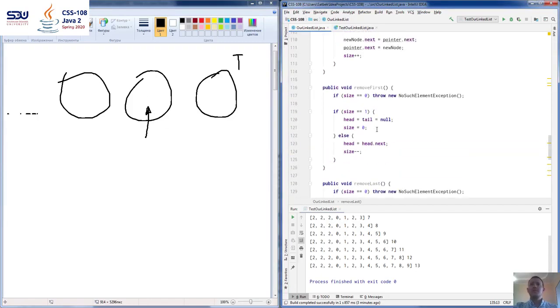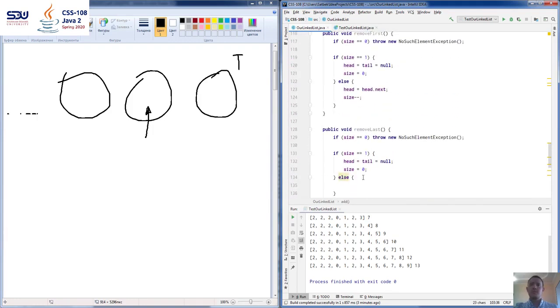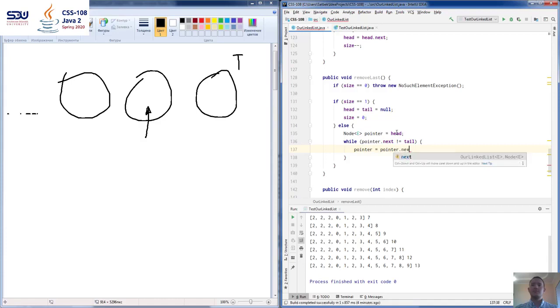So we know how to move our pointer. We're just gonna create our pointer to head, and we're just gonna say while pointer.next is not tail. Yeah, while the pointer's next element is not tail. If it is tail, it's gonna stop. We're just gonna say pointer equals pointer.next. We're just gonna move it, and we're guaranteed that pointer now is located at the element before tail.